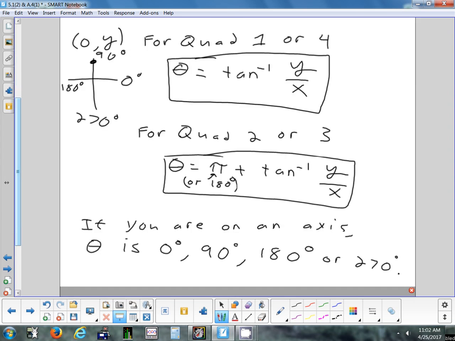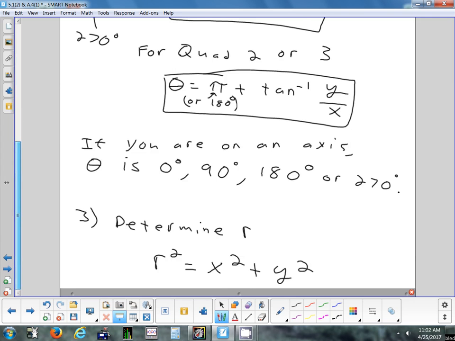So now we've got all the quadrants covered. We've got the axes covered. That takes care of finding your angle. Then the last step we already mentioned is to find your radius. That formula does not depend on the quadrant. You use that formula all the time, no matter what. And it's really just the Pythagorean theorem to find the hypotenuse. So we'll try maybe an example or two of converting a point from rectangular to polar, and then that'll finish section 5.3.